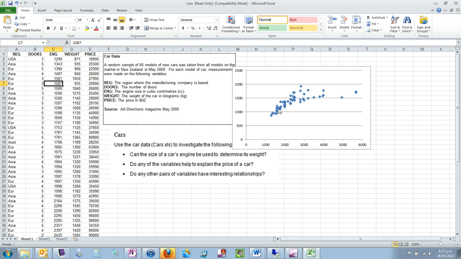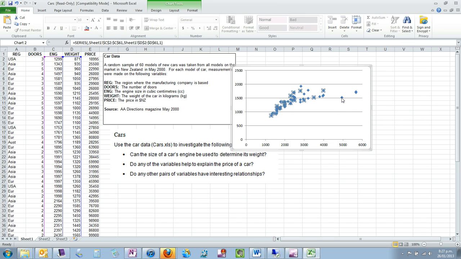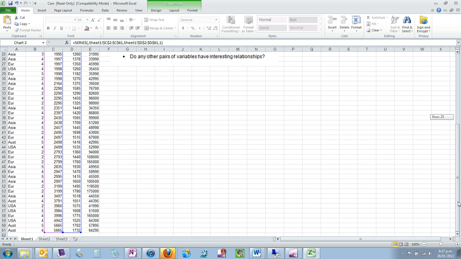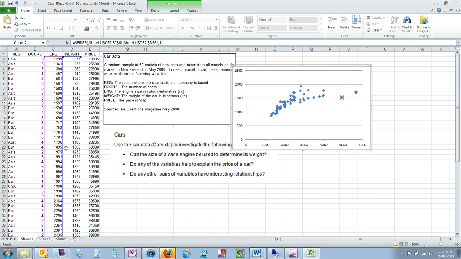I'll show you this feature later, but we've got pairs of connecting points. So this point here, for example, is 5,000 on one measure and 1,500 on the other. So I'm thinking the engine goes up the highest numbers because I'm looking at my data.